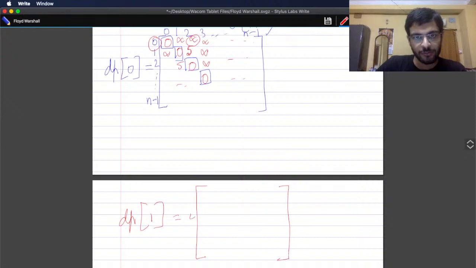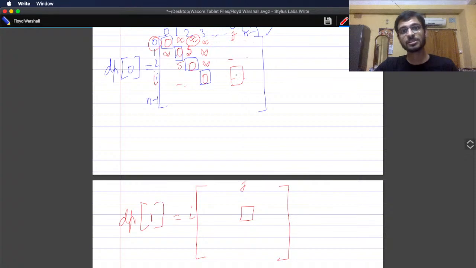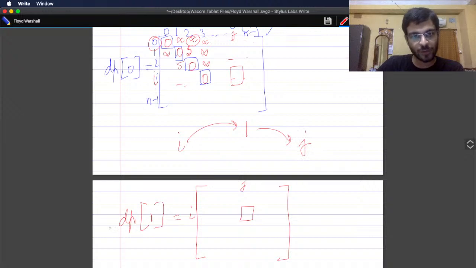From i to a certain j, we'll be assigning a value dp[i][j]. First of all we are going to see what value you already have for i to j. Over here, we are going to see the value created by that single edge. If there is no edge, then this will be infinity. If there is an edge, we will have that value. We will consider a different case when you go from i to 1 to j. This is basically what we are doing in DP1.